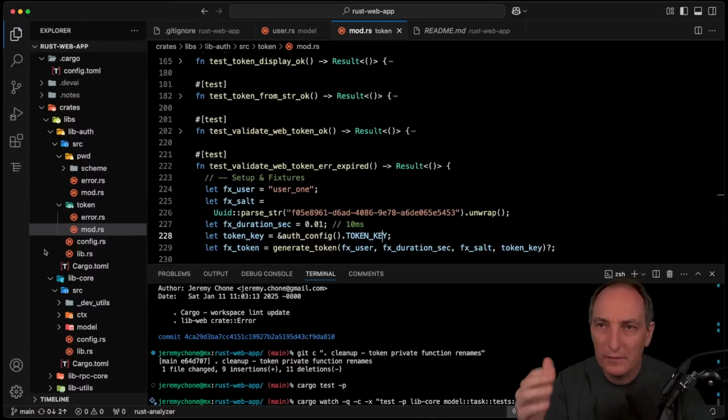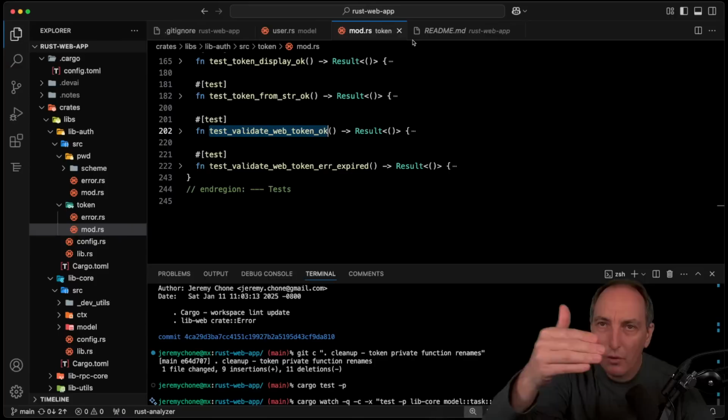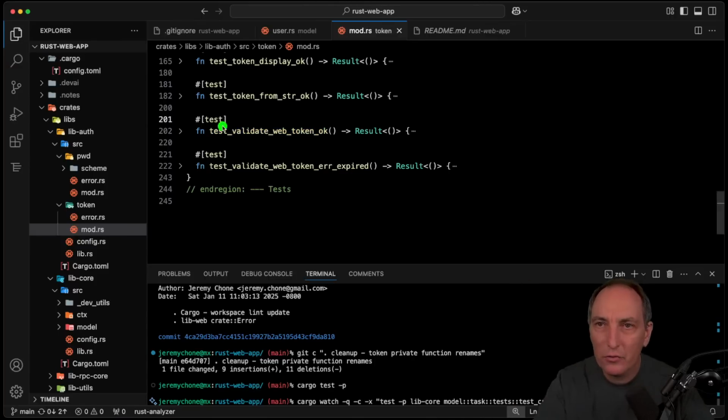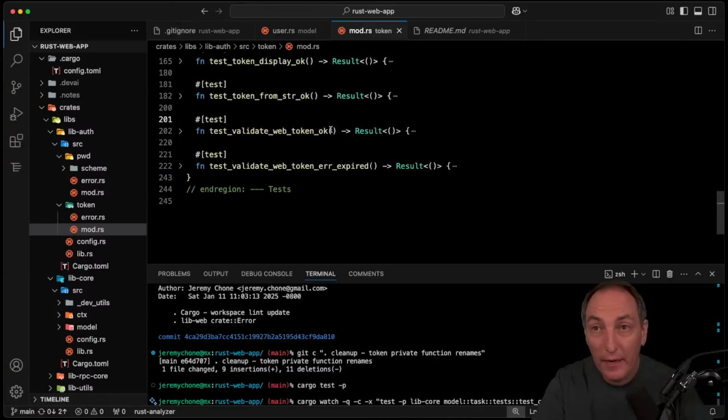When you do your testing, you can just say we're going to test this one. Which one are we going to test? We're going to take this one. And then you can copy paste there, and you don't have to do all the things. Then I also make sure the order is from more generic to more specific, such that if I want to say, hey, I want to test all of the web token, error or not error, or I want to test all the validate. And in fact, here, to be honest, I did it wrong.